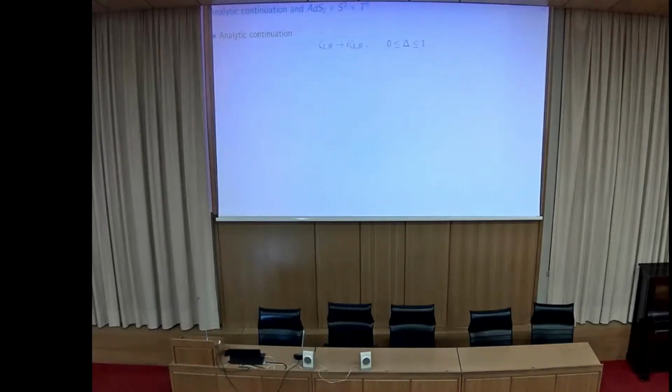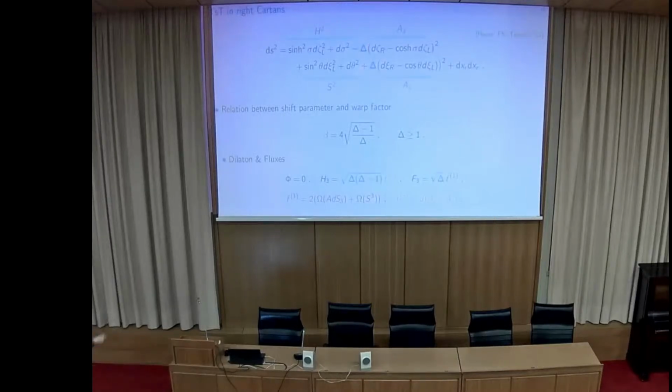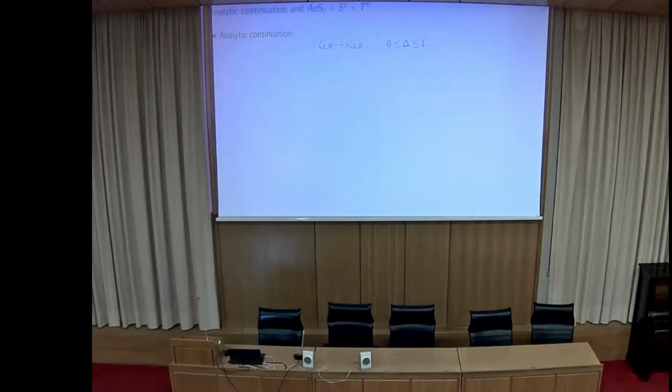One can do an analytic continuation. Because this delta was now positive, this prevents us from going, for instance, from S3 to S2. But one can do an analytic continuation. And in that case, it is possible, again, to use this type of TST transformation in order to interpolate between something that has an AdS3 factor and something that has an AdS2 factor. So for instance, one can go from AdS3 times S3 times T4, which corresponds to delta equal to 1, to something that is AdS2 times S2 times T6, where delta is equal to 0, in a similar way to what I showed previously.